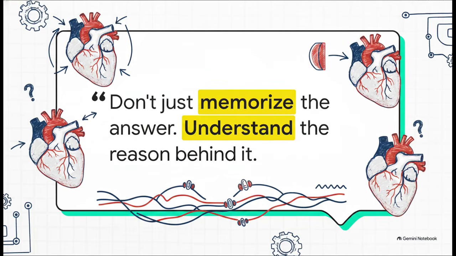I want to leave you with this final thought. Don't just memorize the answer. Understand the reason behind it. The heart isn't just some diagram to stare at. It's a wonderfully logical machine. If you understand the why, like why the left wall is thicker, why the valves are there, why the vessels are named what they are, then memorizing the what becomes completely effortless. Apply this logic-first mindset to all your studies. And honestly, it makes you wonder, if the heart is engineered this perfectly, what other brilliant logic-driven machines are hiding inside the human body, just waiting for you to discover them?